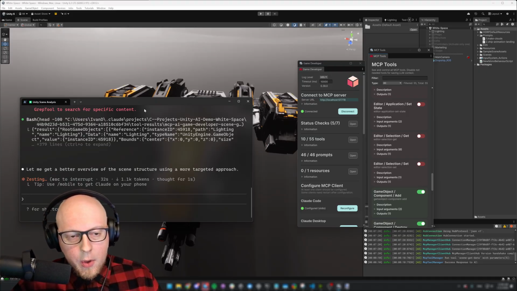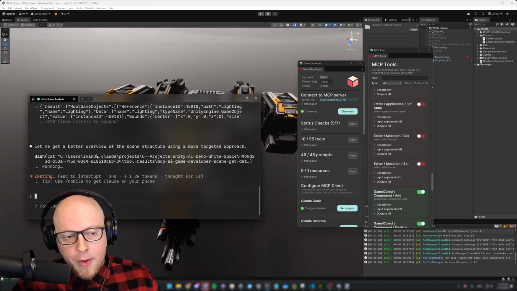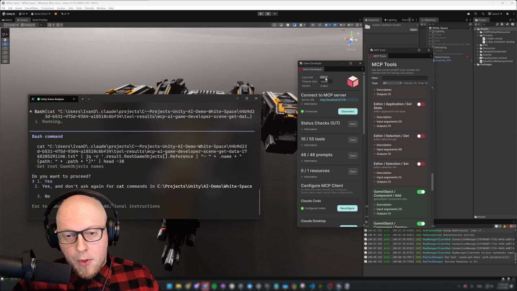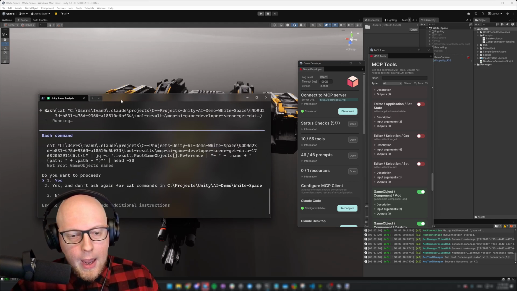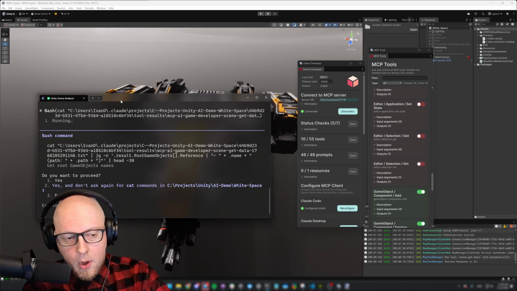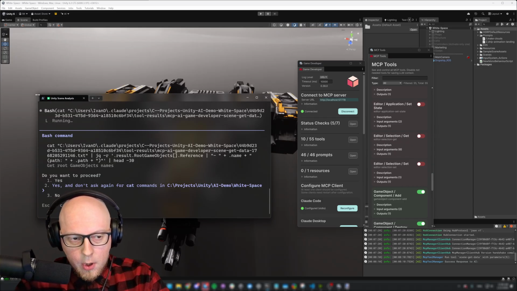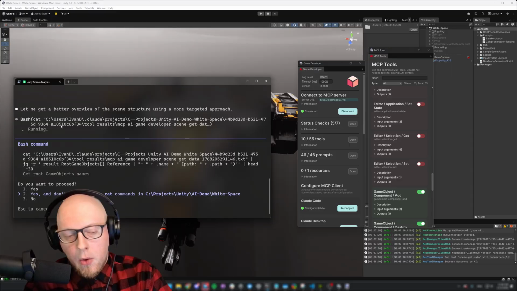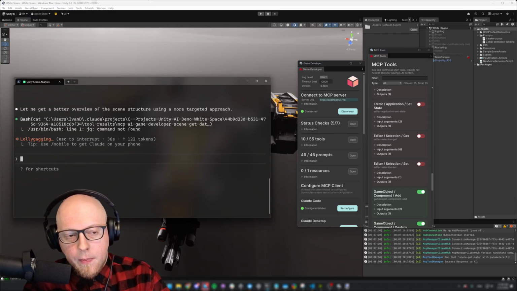So right now it's operating. It tries to call different AI tools. You can see all the logs right here. You can turn the logs off and on if you want, so you can choose a level of the logs. That's optional. And it asks me to allow. I'm going to choose option 2, to allow and not ask again.